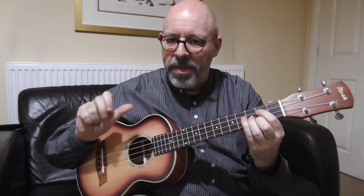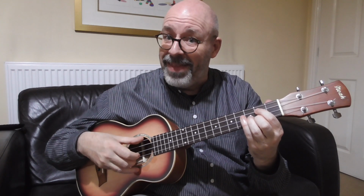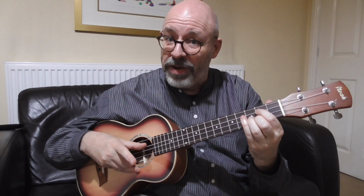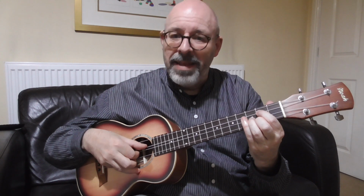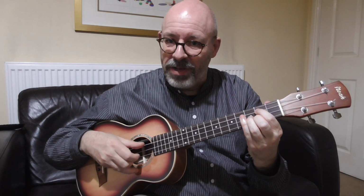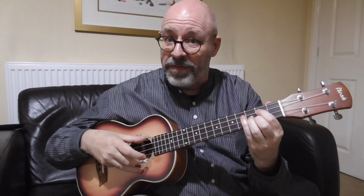is this. My thumb and my second finger are plucking the outside two strings, the D and the E. Then my thumb moves across to the G string and my index finger plays at the same time as that the B string. So it's outside, inside, with thumb and second finger and then thumb and first finger.